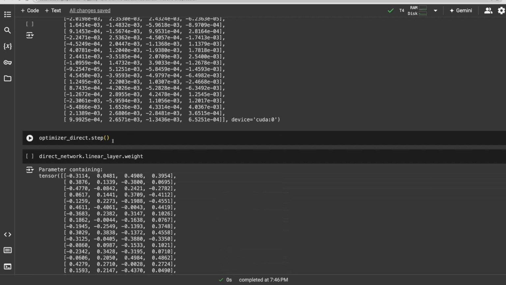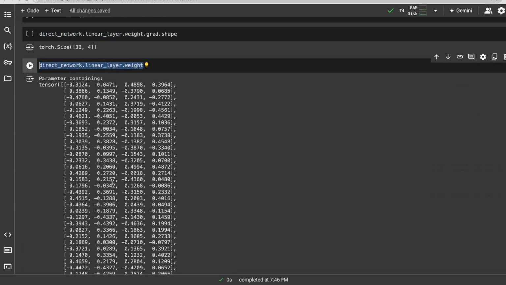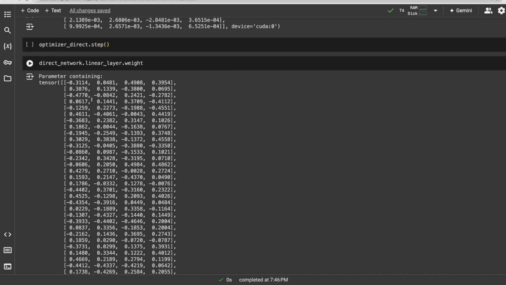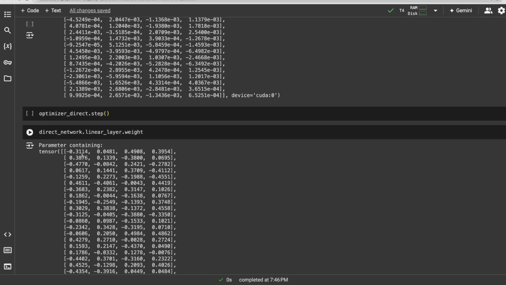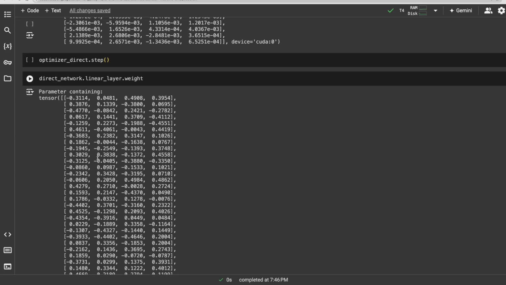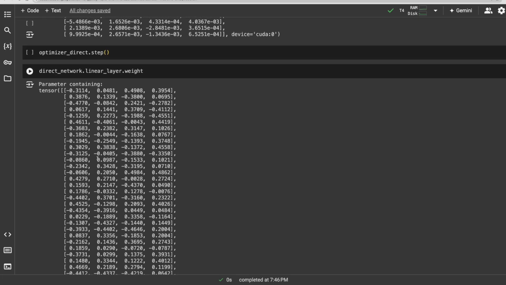After we call optimizer.step, we see that its weights actually get changed. If we look at the first entry, it goes from 0.3124 to 0.3114. So we are actually updating the weights of the network.